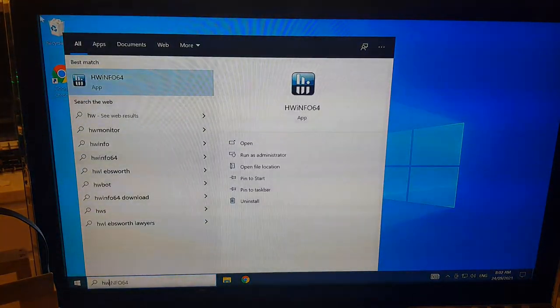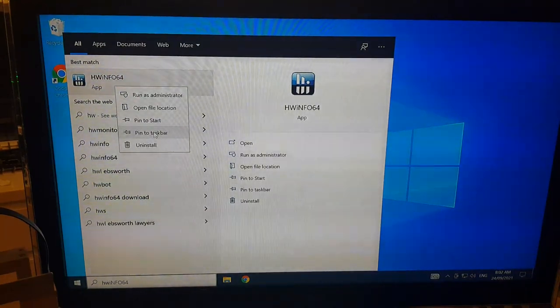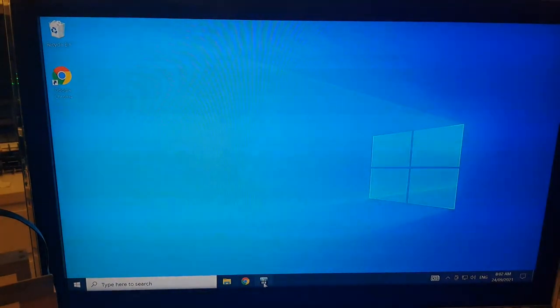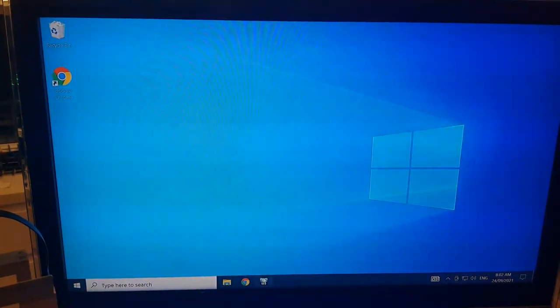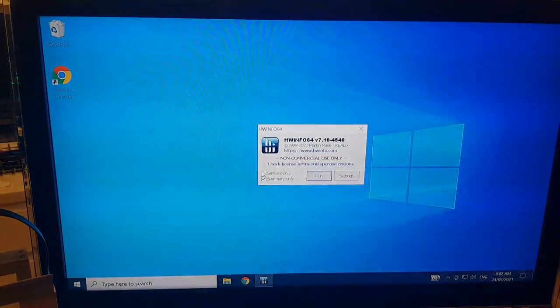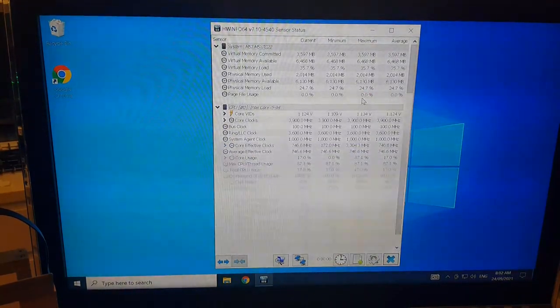HWiNFO. Let's add that, we'll pin that to the taskbar. There you go. And I might just drag it on. Okay, so let's open it up. We'll do sensors only this time. So turn on sensors only, and this is the real meat and drink of this program.